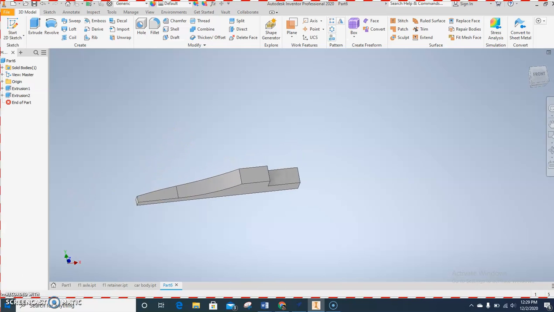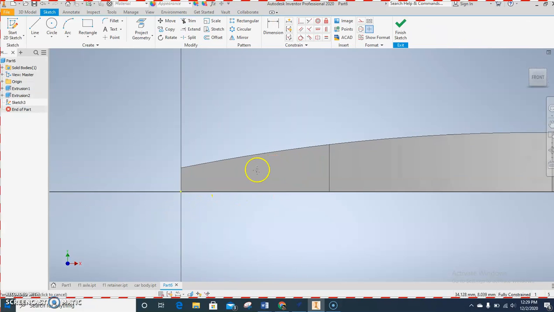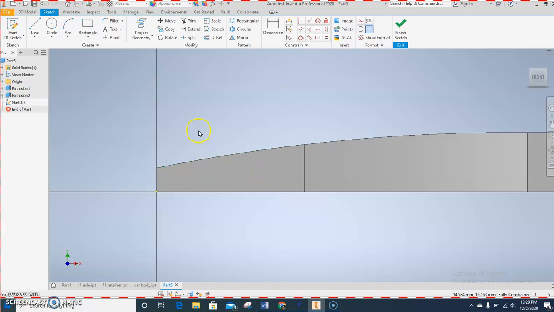All right. Next up is the holes for the wheel. Okay, while looking at the car, I want you to click this front portion right here, which should be flat, and go and hit create sketch. Good job. All right, next thing I need to do is I need to make a hole. So I'm going to hit circle here. I'm going to choose somewhere along this plane and type 6 and press on the enter button.